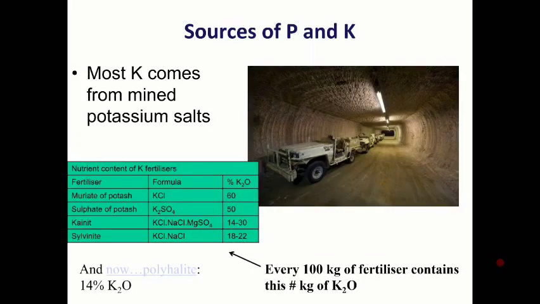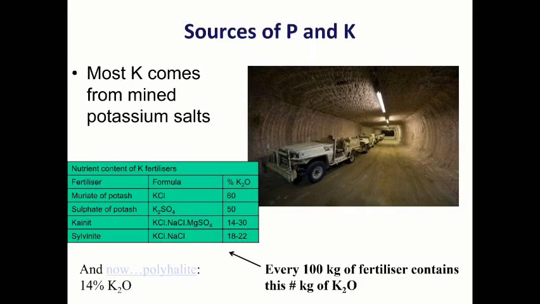Potash mostly comes from mined potassium salts. There's an image, I think that's from a potash mine in Canada, actually. Really deep salt mines, basically. I always think they're probably quite pleasant places to work, not like a coal mine with risks of explosion or dangerous fumes to inhale. They're just salt, basically, that's being tunneled through and extracted.